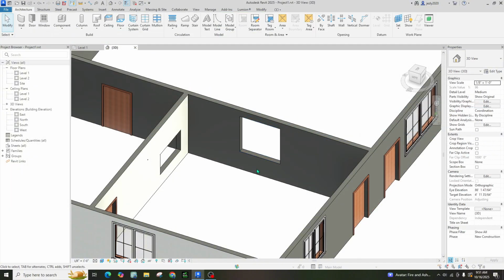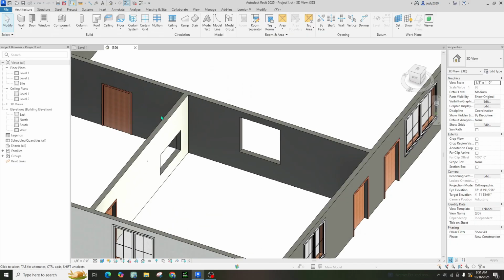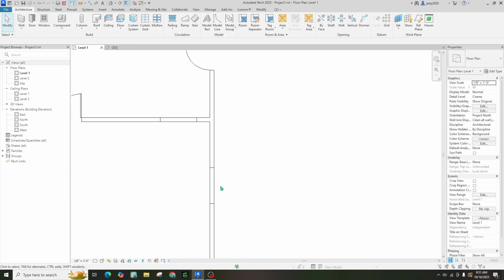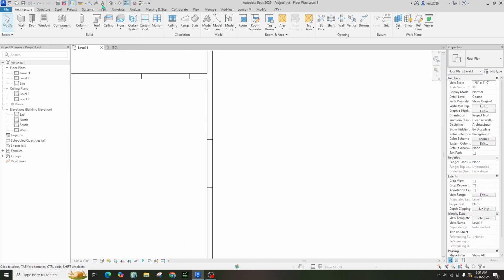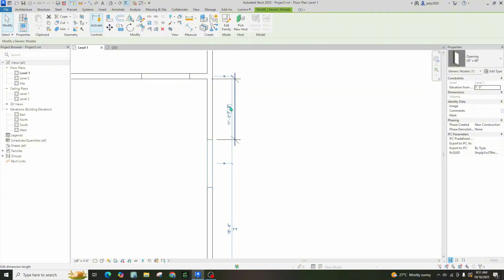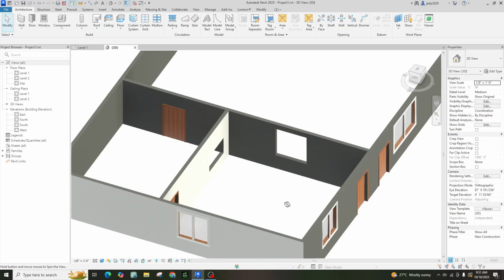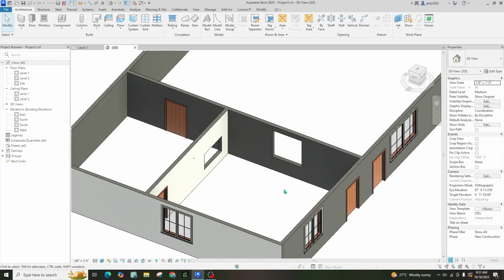Okay. Now you can see the opening dimensions changed. For the dimensions, I will add some dimension from here to the wall faces. Here, select this one and change it to 9 feet. You can check this one already changed.